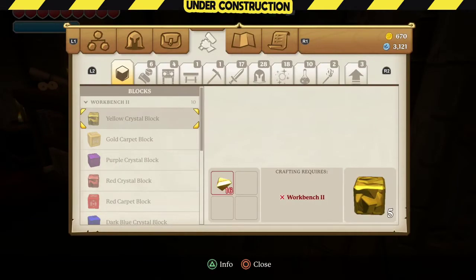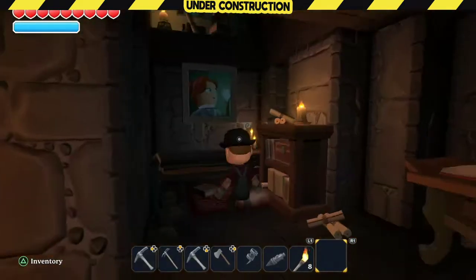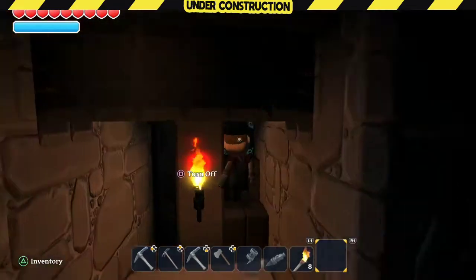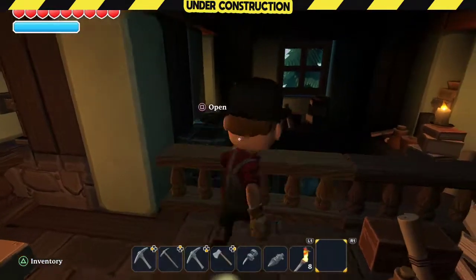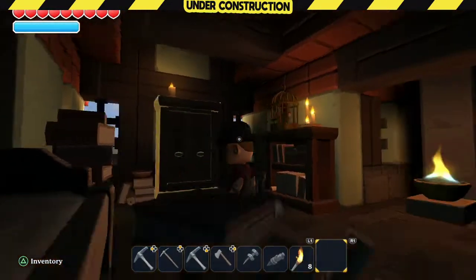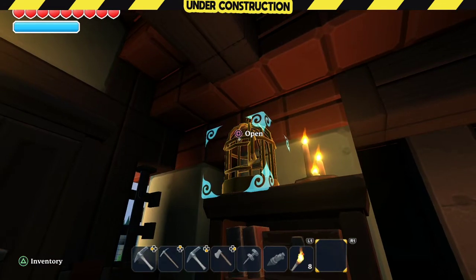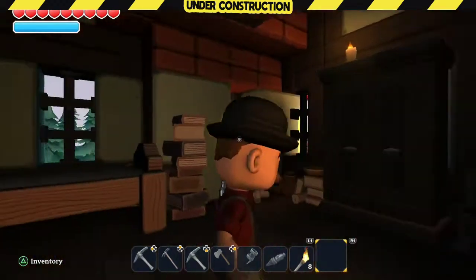So I've got workbench here, portrait, again, books everywhere, magical stuff everywhere. Let's go upstairs. So balcony down, and a chest here with stuff in it, wardrobe. This cage is actually the cage that, here I'll go in first person. That's actually the cage that I'm using for the owl, but it flies around outside the building, which is kind of cool, I think.